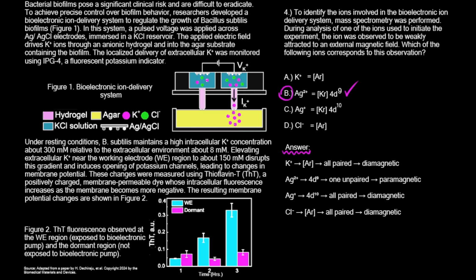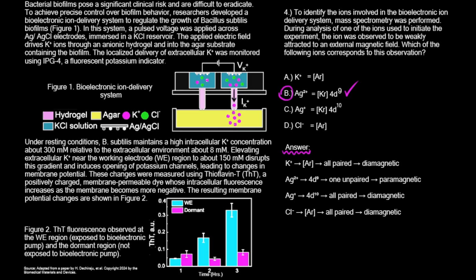What is this question really asking us? Let's simplify it into the most basic terms. The question is asking us to determine which of the listed ions is paramagnetic. From our background knowledge, we know that paramagnetic species are weakly attracted to an external magnetic field because they have at least one unpaired electron. Diamagnetic species, on the other hand, have all electrons paired and are weakly repelled by the magnetic field.